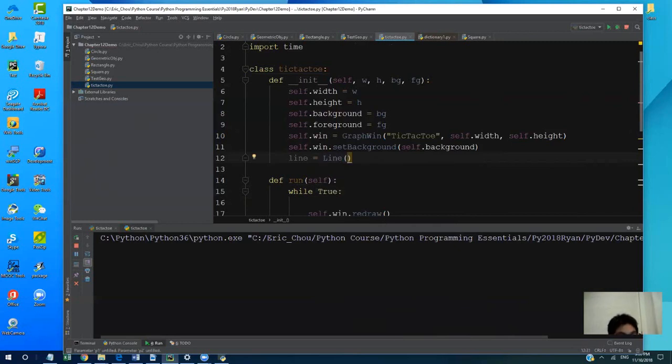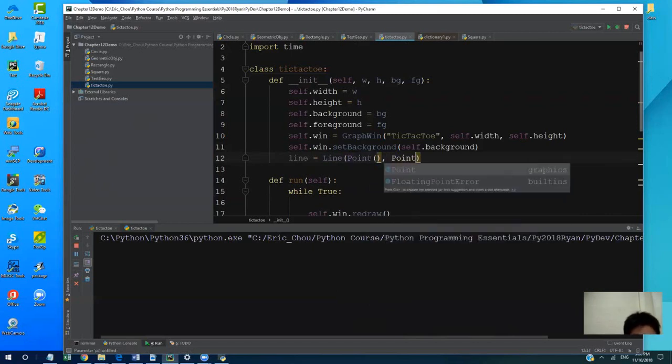Okay, and I should actually do what? I have a background and I have a foreground, right? So I cut into a TicTacToe game is 1/3, 1/3, 1/3, right? So here I should have my background width divided by 3. So here, let me see. My line would have my point 1 and my point 2, two points.